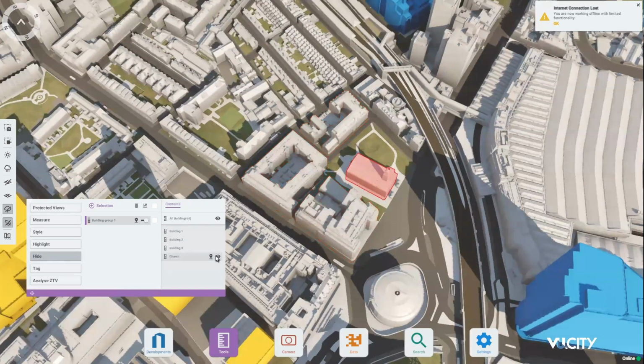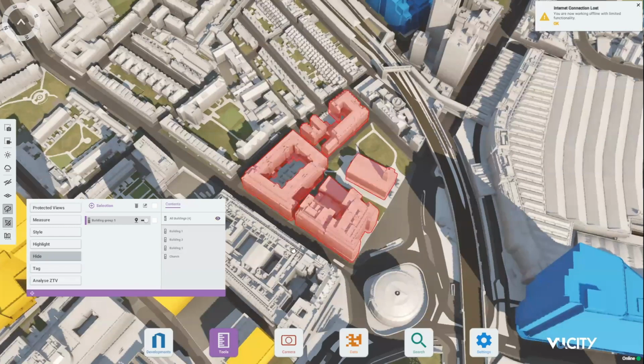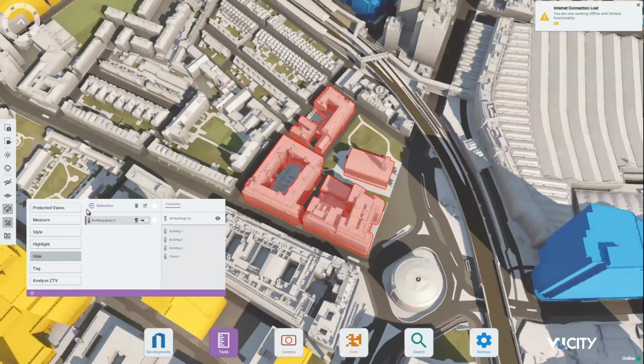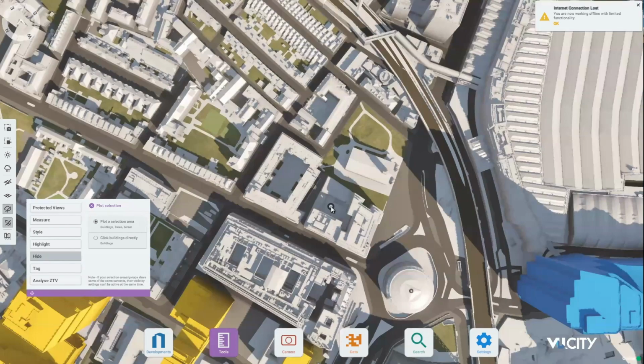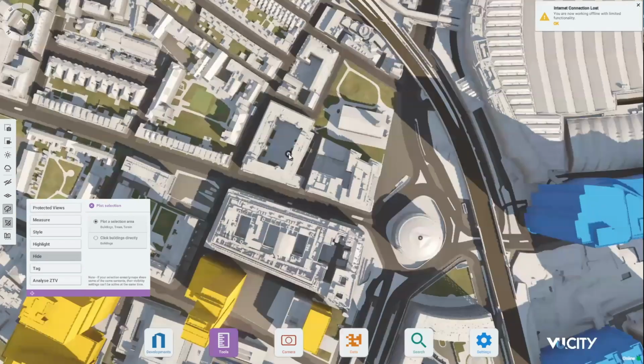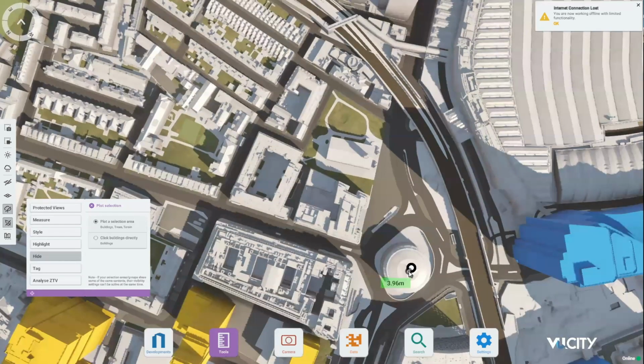And within this group, you can choose to have certain buildings on or off, so you can make changes as and when you need to through that project as well. Now, if I come to create a new selection, we again drop to this kind of top-down view, which we can't actually leave.